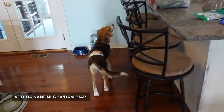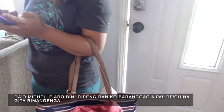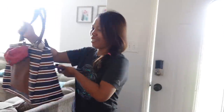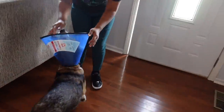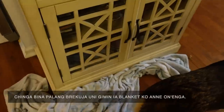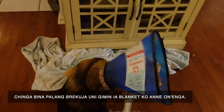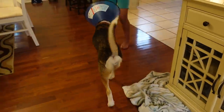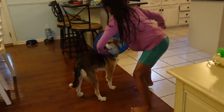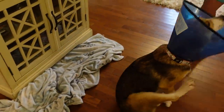Oh, yeah! Your kitchen! We got Rani home today. Mom's not home yet, so she hasn't seen Rani yet. But Michelle and Payson are trying to get her to use the bathroom. We haven't got her bed yet, so we put this blanket here on the floor. Poor thing. When she tries to scratch her neck or her face, she can't do it because of the cone. Yeah, Michelle, scratch it for her. I did. Can you put that blanket on for her?